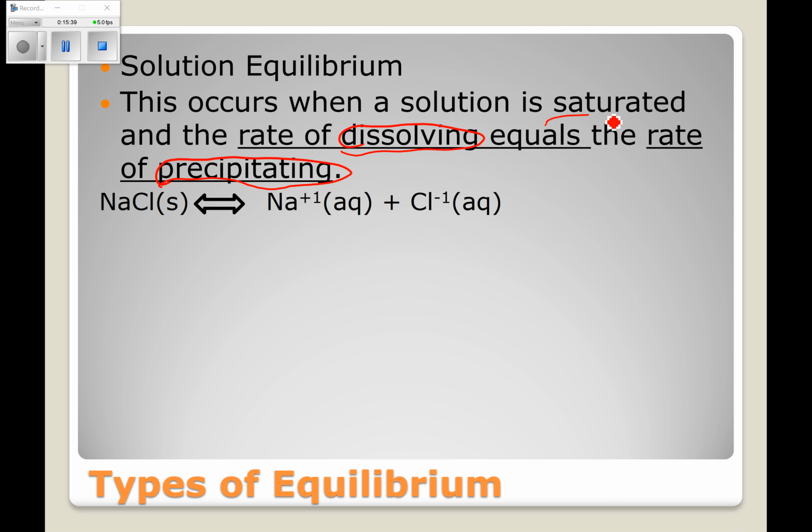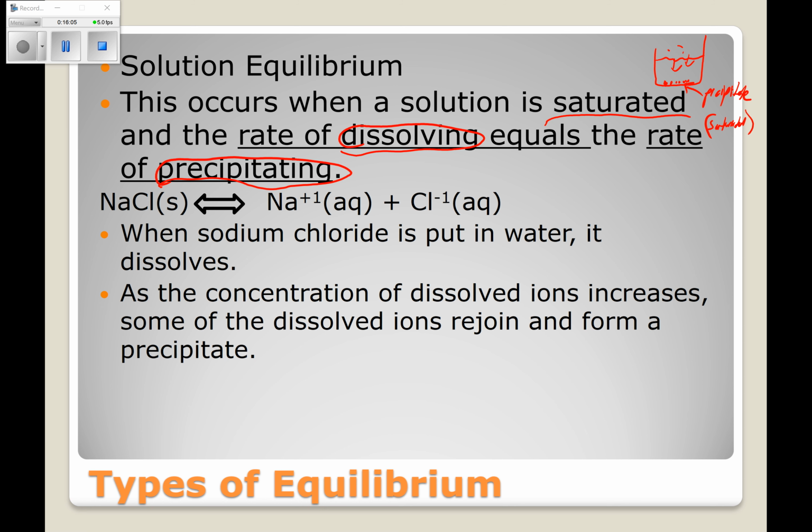And we get a saturated solution when we start to see in our container some solids start to build up on the bottom. So as we're adding more, it's going to dissolve. But when we start to see it on the bottom here, this is precipitate. That's our solid. That's going to mean saturated. We'll learn about that next unit in detail.